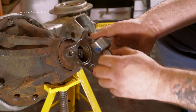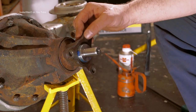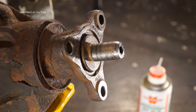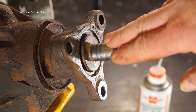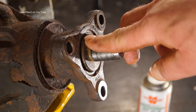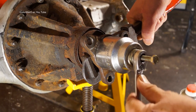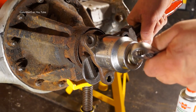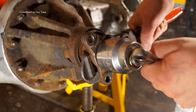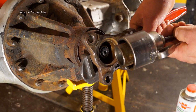Land Rover actually threadlock these in, so you have to break the seal to be able to pull it. And you get so far on this, the hardest part is the first centimeter, and then after that it is slightly tapered, so it will pull out a lot easier. Take it easy when you're winding the thread out, but you'll get to the point where it's actually loose and you can wiggle it and that will come out, and there you go, you've got your spigot out.